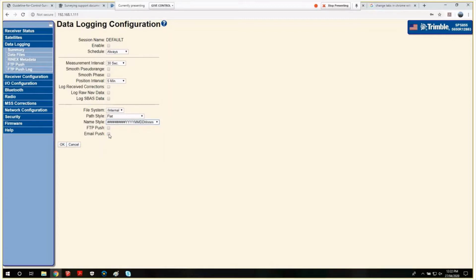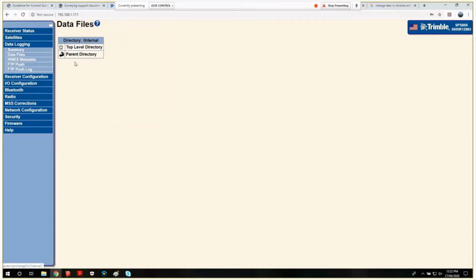At the end of that, you can also configure that it would push it off, if it's online all the time, with, let's say, R10 or R12 receivers. They all come with a little short stub. You plug it in and put a USB stick in, and it will dump all of the logging data onto that USB stick. Once we have logged, then we come into internal. If we've got logging files in here, then we're just able to select those and download them to our PC, or we can choose to convert them to RINEX in this interface as well. So there's a little bit of processing that can occur in here.